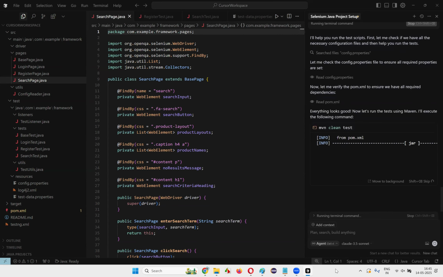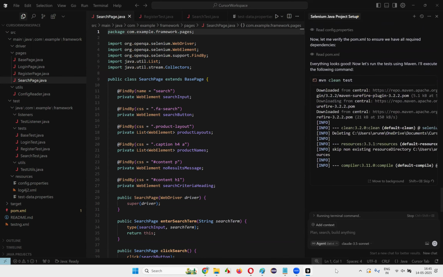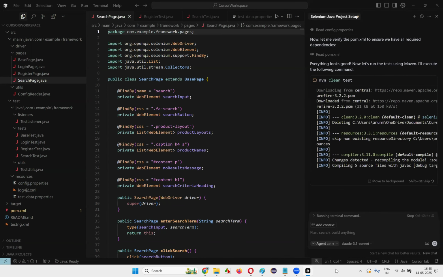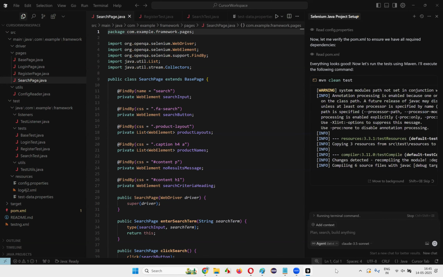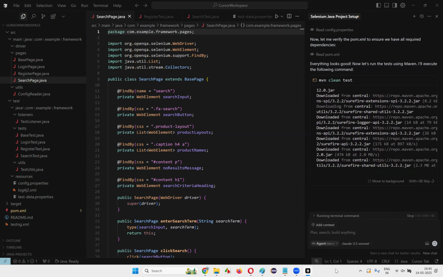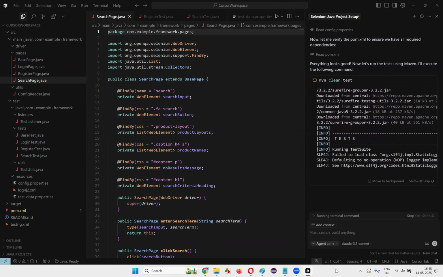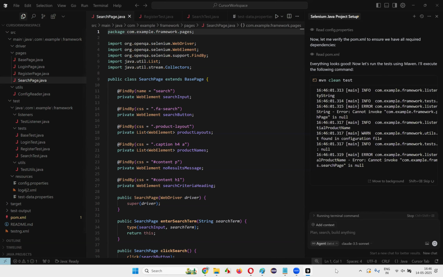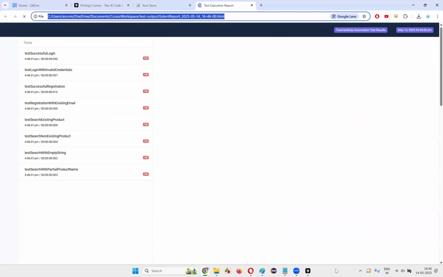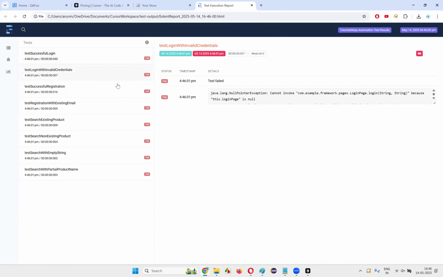Let's see whether our automation scripts are running or not one by one in this project. Okay. Let's see how it goes. If any problems are there, it will debug itself. Initially, it may face some problems. There is a possibility, but we don't know. Let's see what it can do. Yeah, scripts are running, guys. I don't know. Everything got failed. Okay. Everything got failed here.